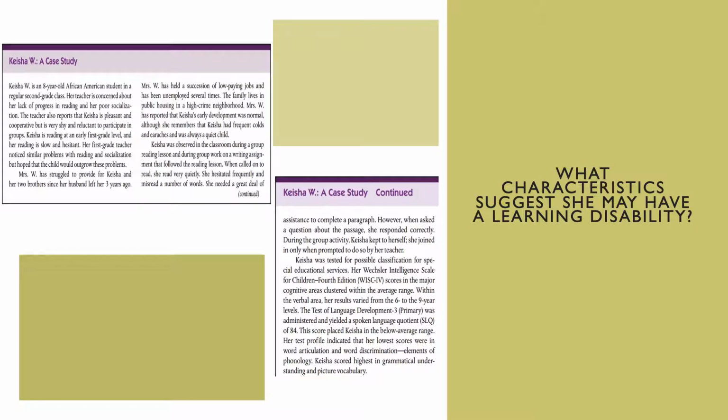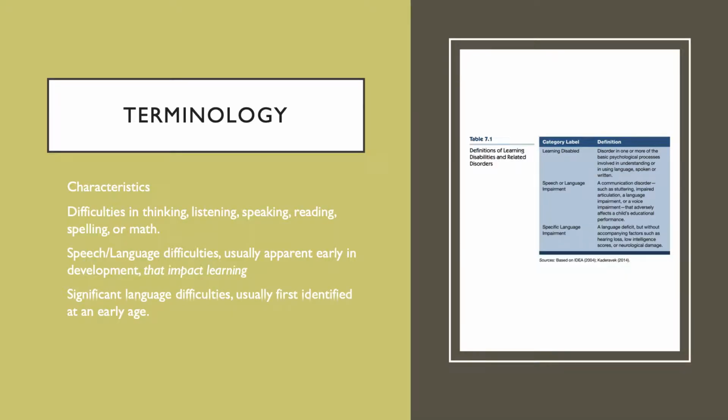So there's just still some questions. Something isn't quite right. And so that's why they're starting to dig in with these tests. But I would hope that if you had a student like this, you would be looking at them closer too. A few areas these kids might be identified in eventually would be as learning disabled, a speech or language impairment potentially, or a specific language impairment.